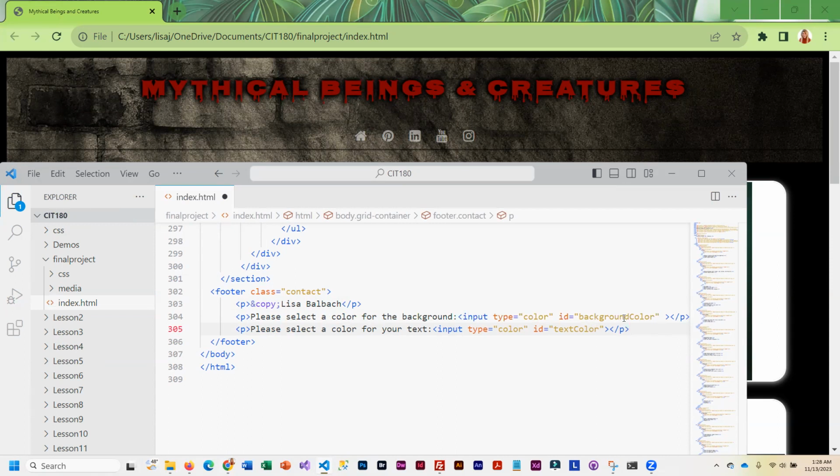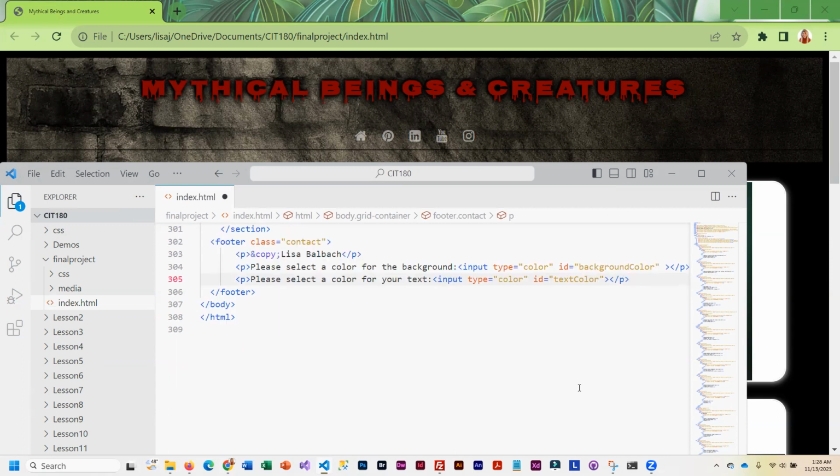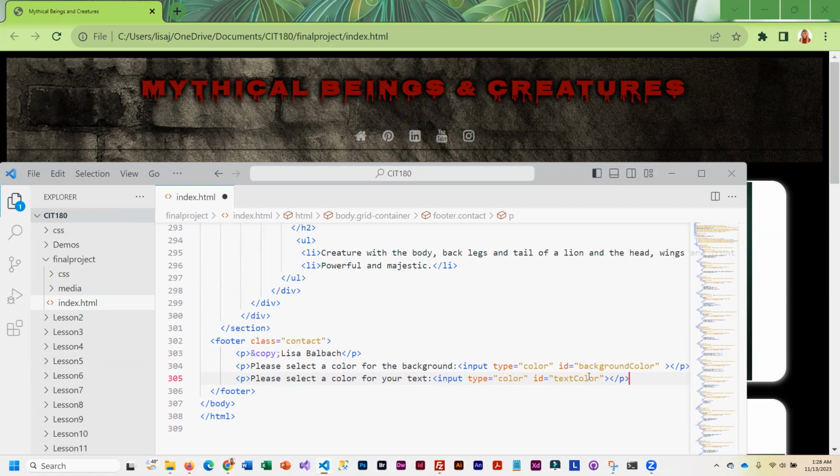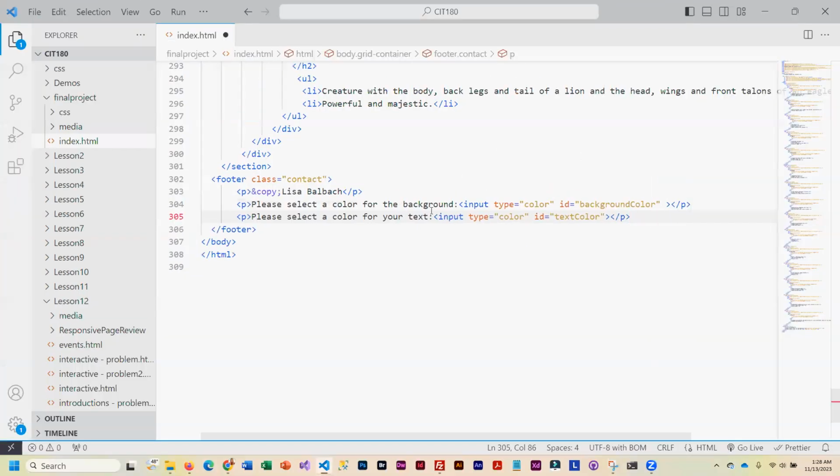Okay. And the important thing here is that I've got IDs because that is what I'm going to use to actually change the color. All right, now I've got this down at the bottom.